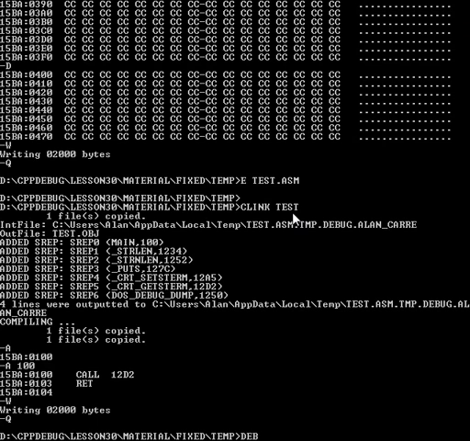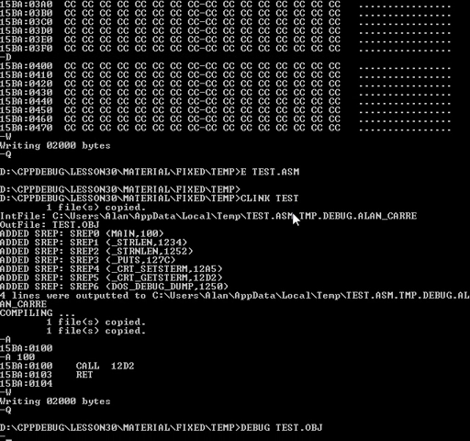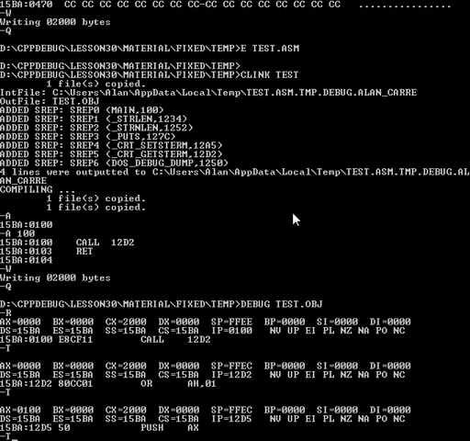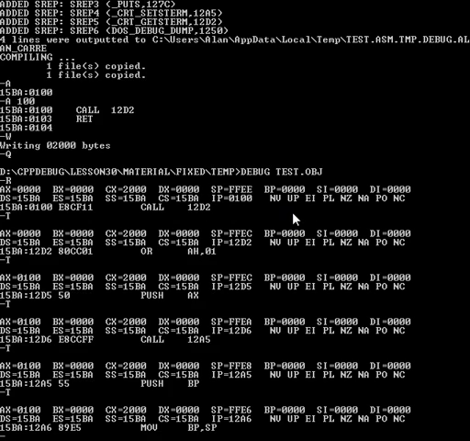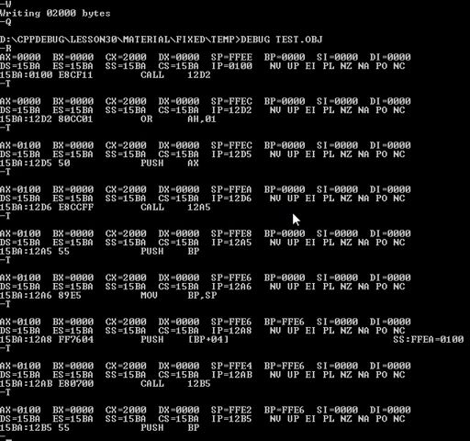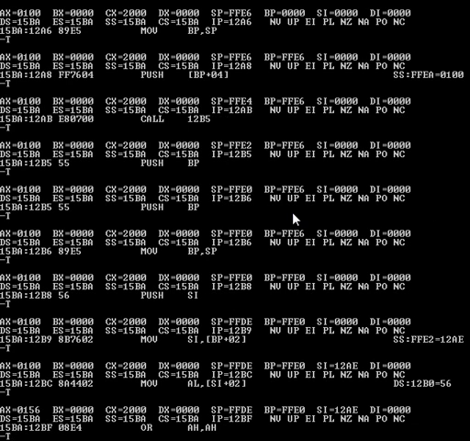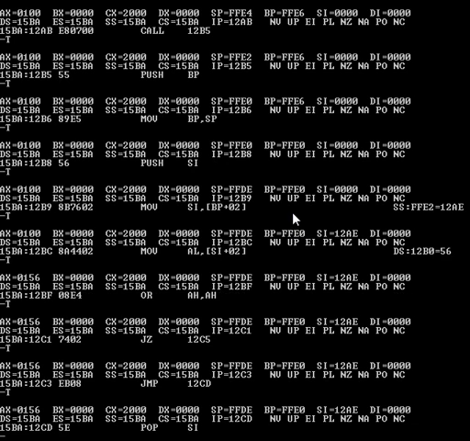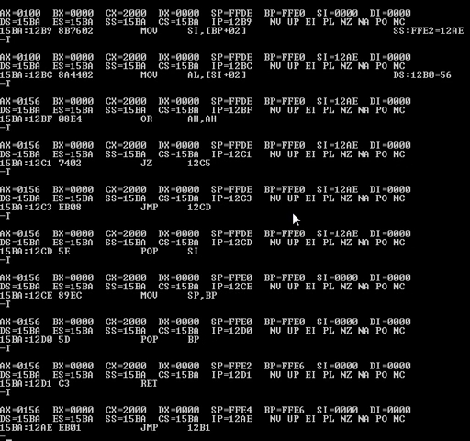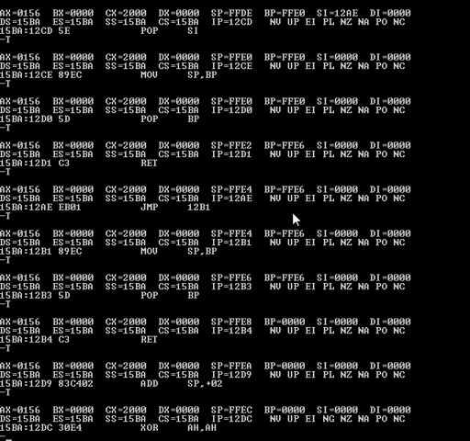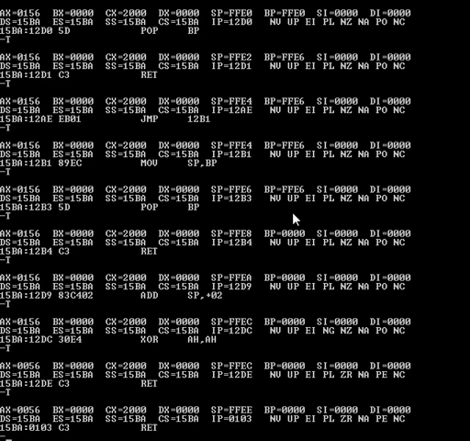Okay. 1, 2, D2 it says. Certainly. So far so good. There's our 56. There's our not setting. There's that jump. Everything is relative addresses. And we're back to where we started.